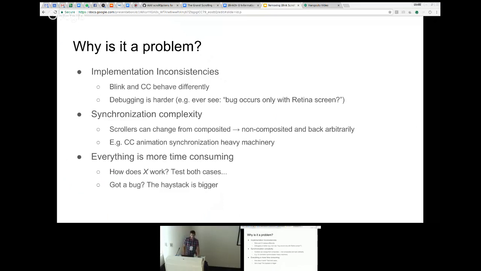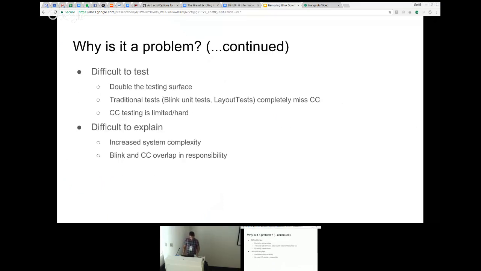There's some cases where we have to do synchronization between the two threads. This can be really painful. Scrollers can jump in and out of being composited and not composited. If you take a look at the animation code, for example, there's a huge hairy mess of how do you synchronize an animation between compositor and the main thread. So for example, what do you do when you've got an animation running on the compositor and suddenly your layer disappears? So there's a ton of machinery in there to manage this state. And this is generally a productivity problem. We spend our days looking for the needle in the haystack. This is just making the haystack bigger. I can go on, and I will.